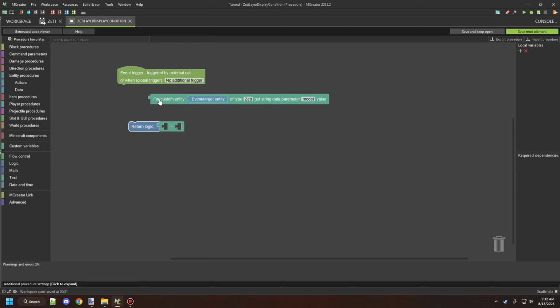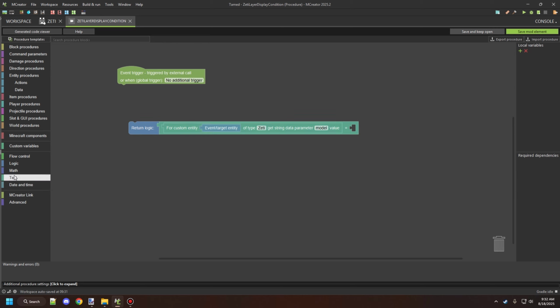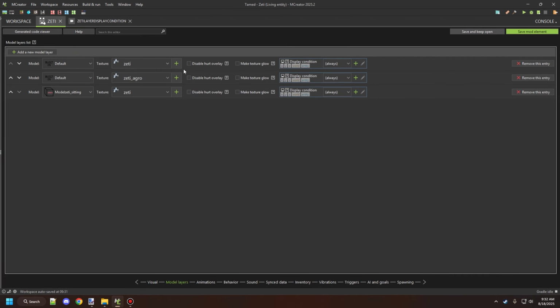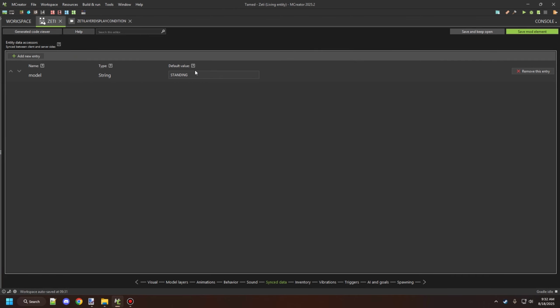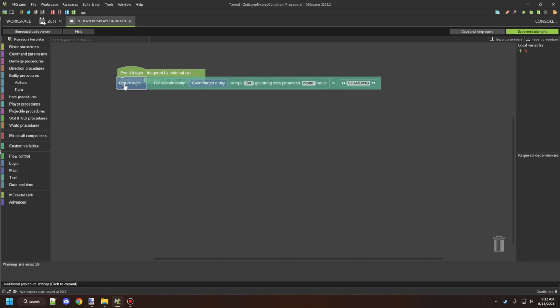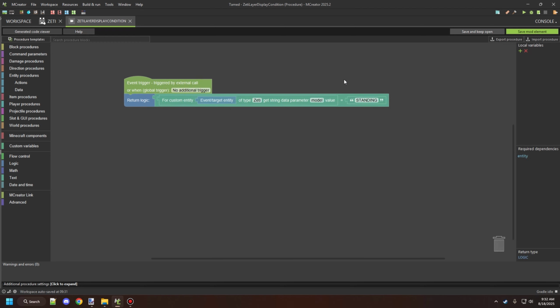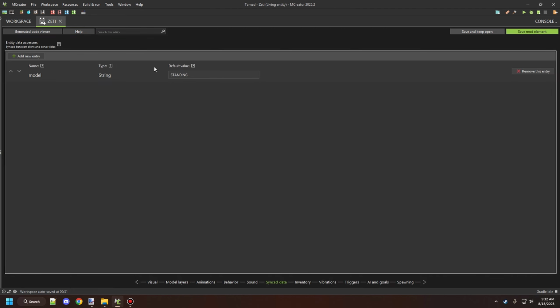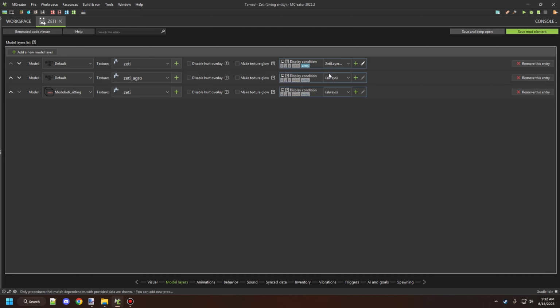So basically what we're going to do here is we're going to check if it's standing or normal. I don't know what we called it before, so let's go back to standing. So we'll go with this one, and we'll paste that in here, and that's basically what we're going to do for the other ones as well. So we'll save that, and then this should be set up.